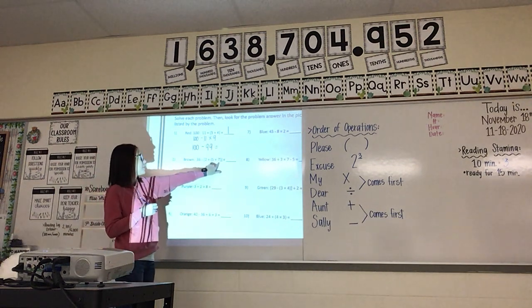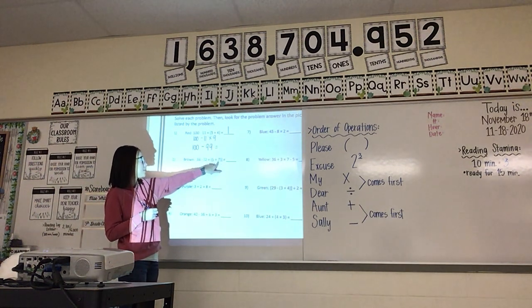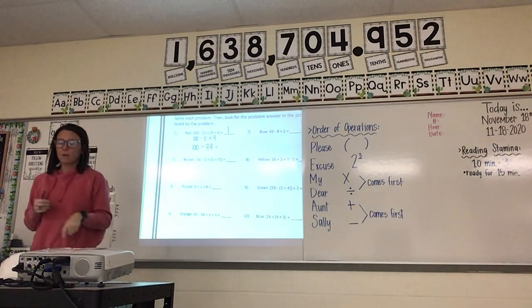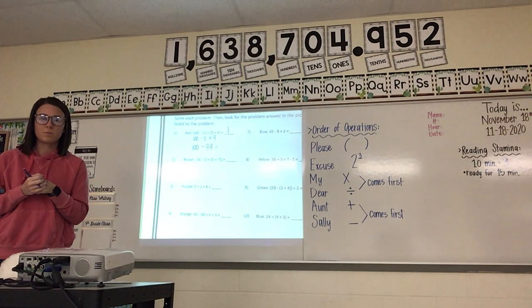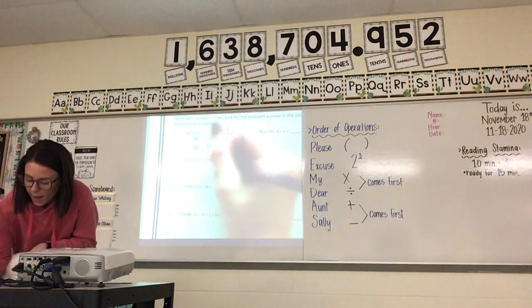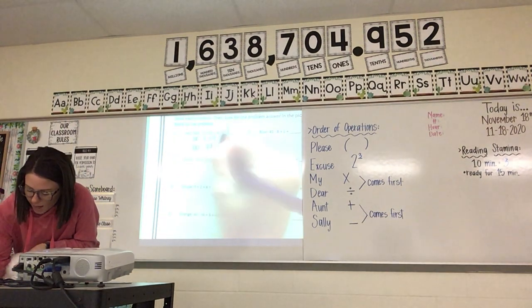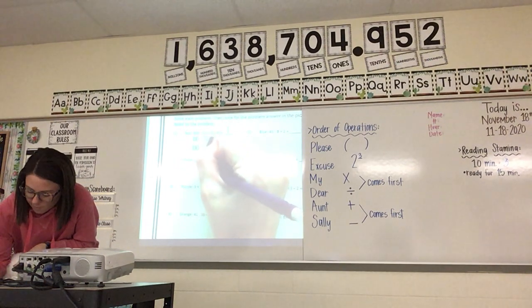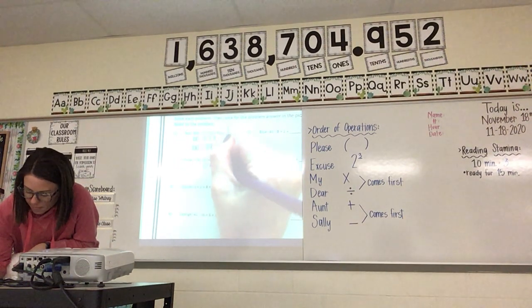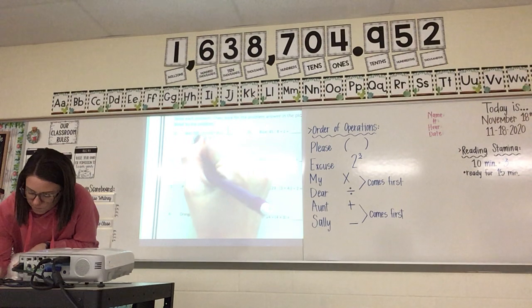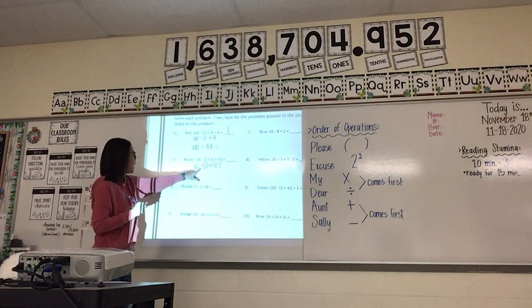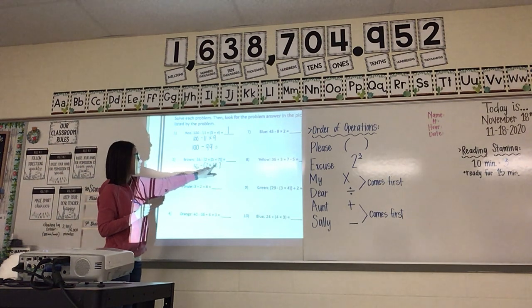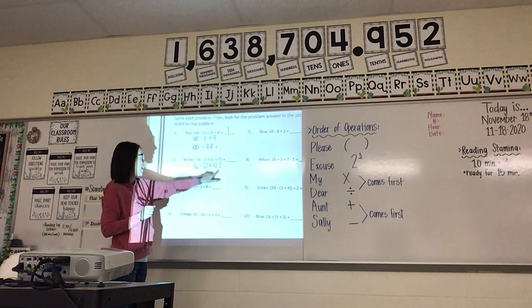So inside this first set of parentheses right here, I see 5 plus 7. So I'm going to do that very, very first. What is 5 plus 7? That's 12. And then I'm going to copy down whatever I have left of my problem here. All right, so that left me with 36 minus 2 times 12, which is in those brackets.